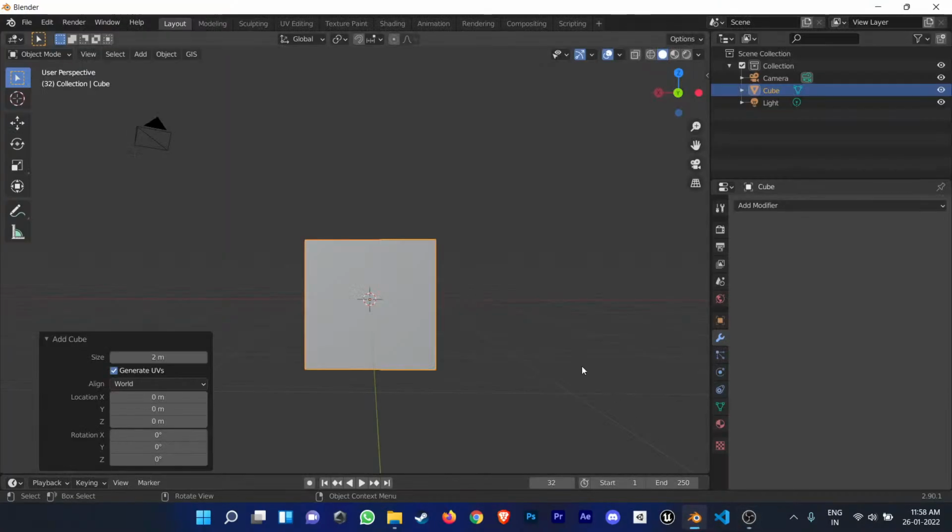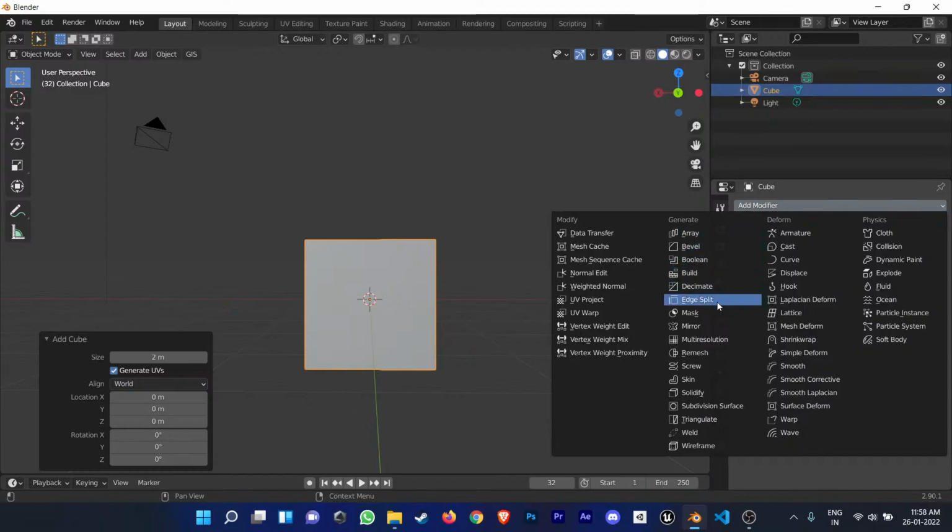Okay, guys, I'm back. Let's continue on our modifier journey. Okay, where were we? We saw all the modifiers up to the Mask and Subdivision Surface modifier.